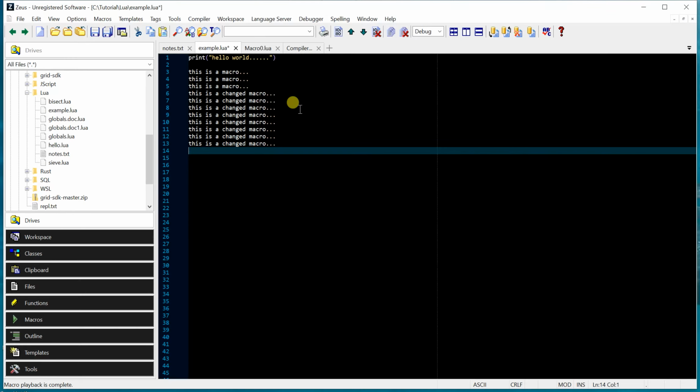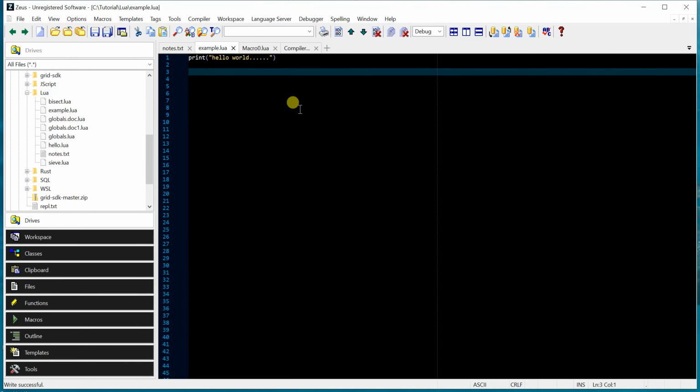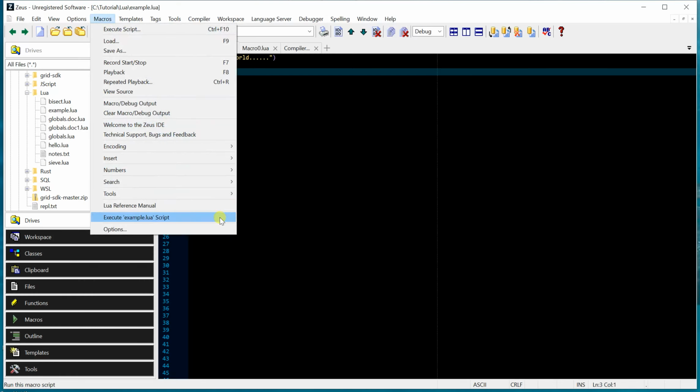So basically, that's because it's scriptable. It has a scripting engine to let you script the editor. As part of that, you get a Lua environment for free. Hence the reason I can run this through that menu.